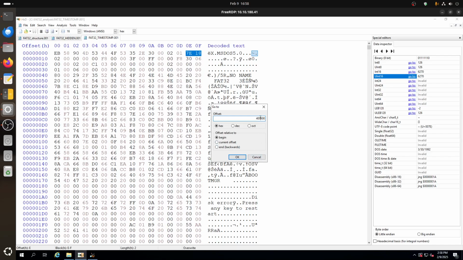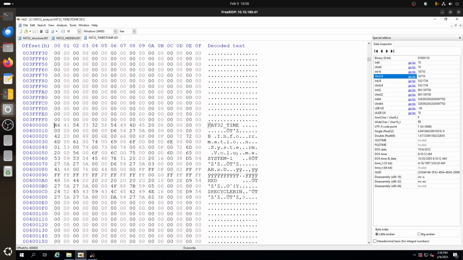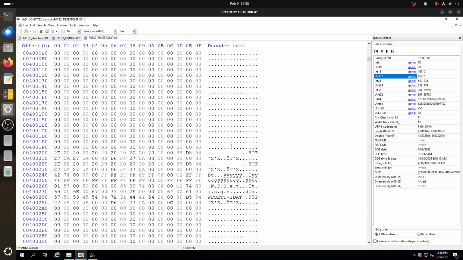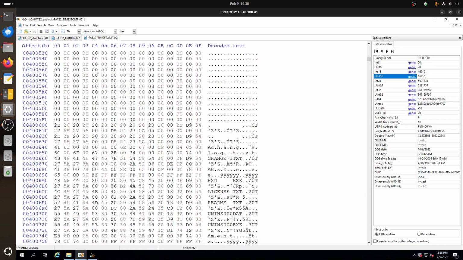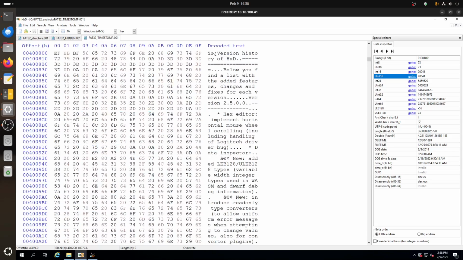Now we have a whole bunch of files: change.txt, a license, a readme, install.txt, and then the content of the files. Let's see if we can get in there.